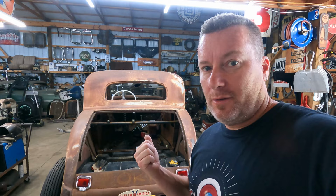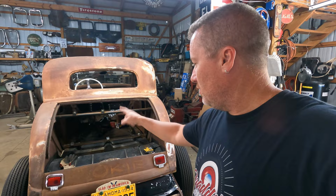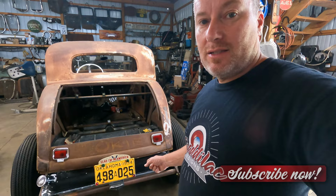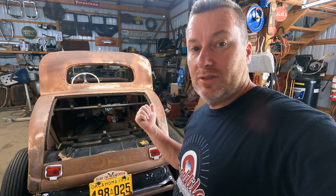Here we are, guys. Still working on the Tom Sellers coupe. I'm changing the battery over. It was behind the driver's seat. I'm moving it over to the passenger seat. Adding some larger cable. We're going to try to get this flathead to crank a little bit better than it was. So you saw we got the gas tank done, and we got the tag back on there. So now it's on to the battery.